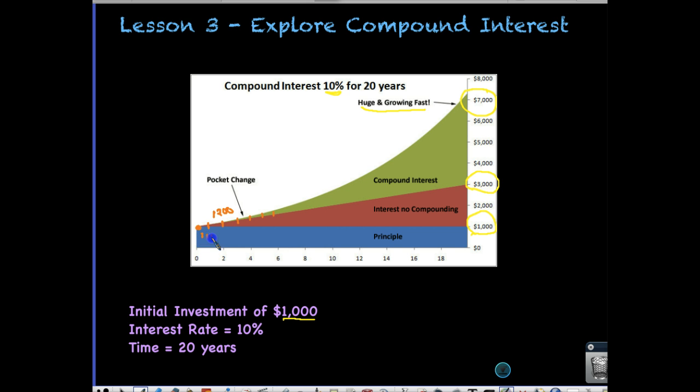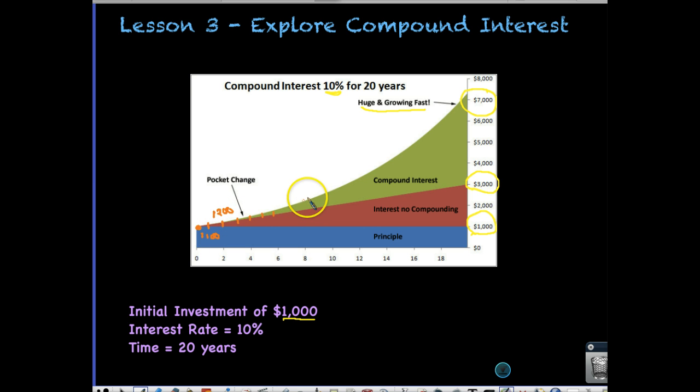$1,100, interest is recalculated now on the $1,100. So the idea is that you are earning interest not only on your initial investment of $1,000, your principal, but also now on the interest you earn during that time period. So at the end of year 2, we have now earned interest on the $1,000 plus the $100. And then at the end of year 3, again, we would earn interest on the $1,000 plus whatever interest we had earned over years 1 and 2.